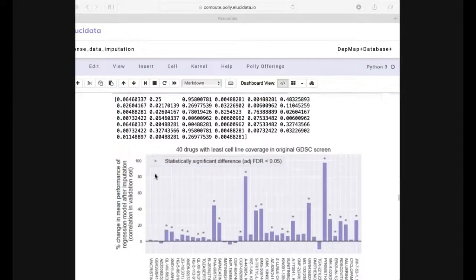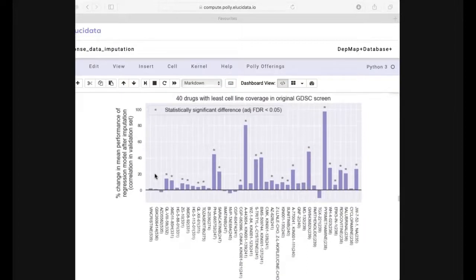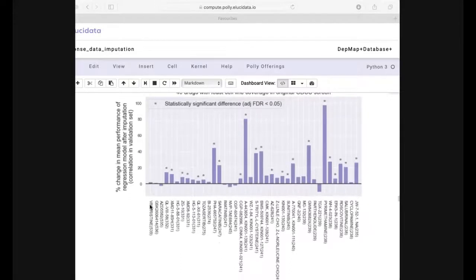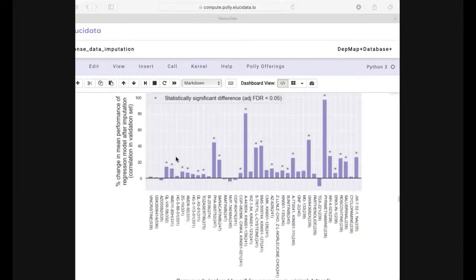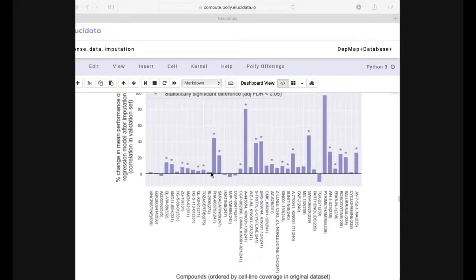For each drug, we plot the percentage change in prediction accuracy after imputation. So two things stand out here. One is that there is an overall trend of improvement in the performance of these models after adding the missing labels. And two, these changes are statistically significant over several drugs.